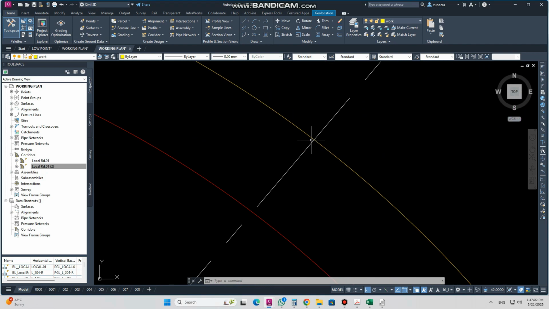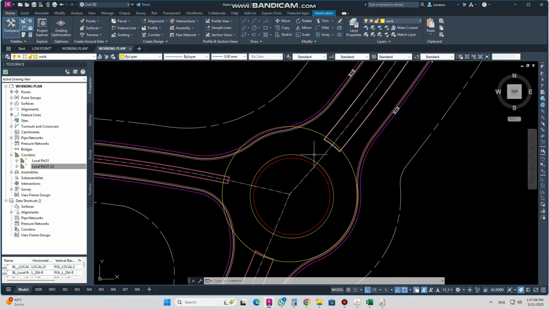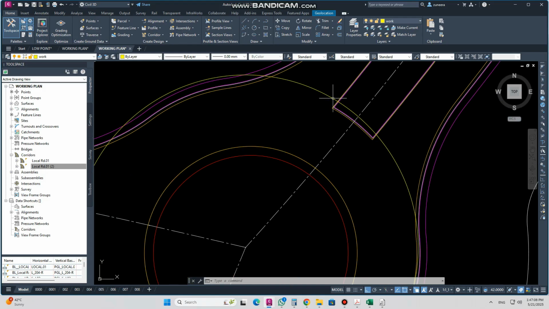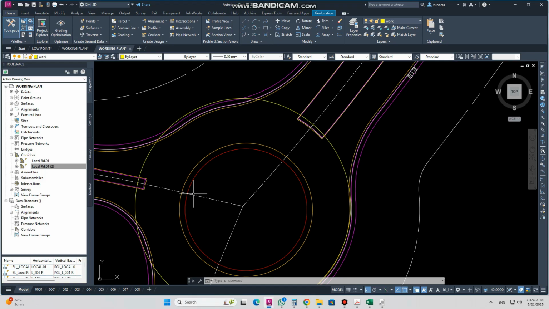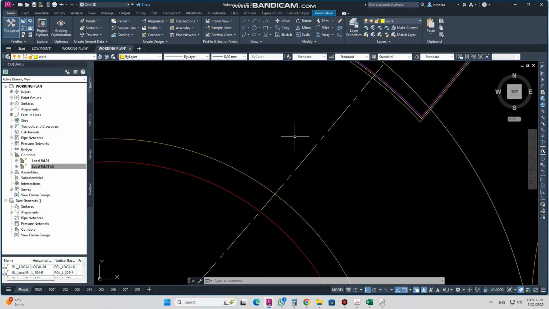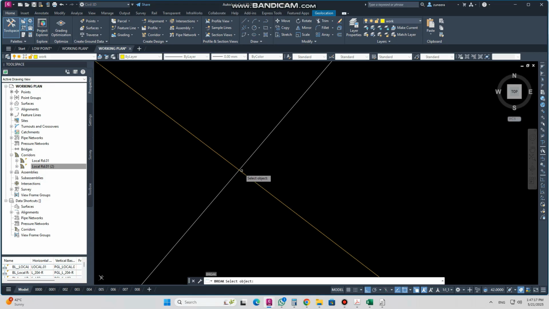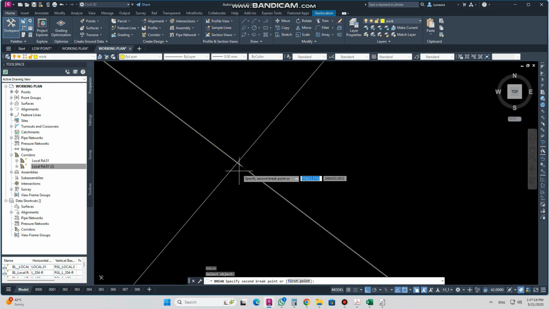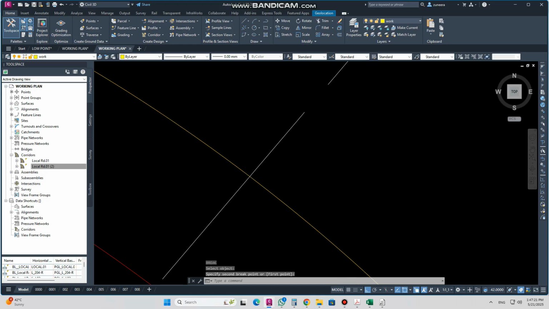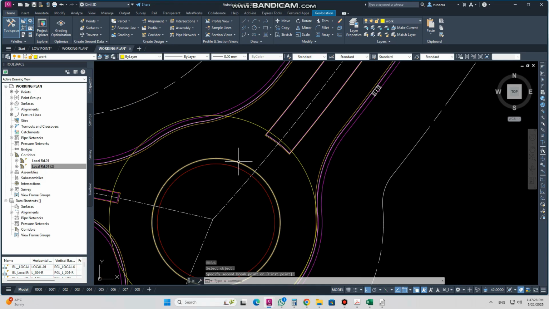So first thing here, let's say this is the VGL, the center of the profile. Then we will follow this one, and then our slope will go like this one, and from this side. So I will create a break point here because it's a center. So let's create a break point here. Okay, now I have a circle, so I will create alignment from this object.